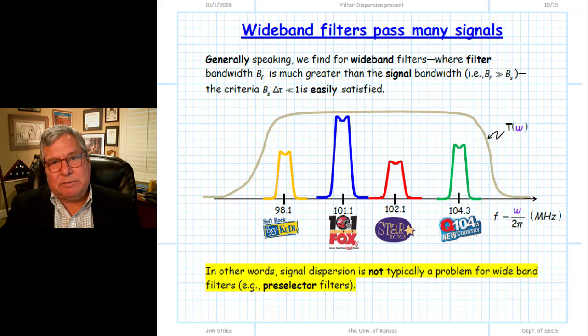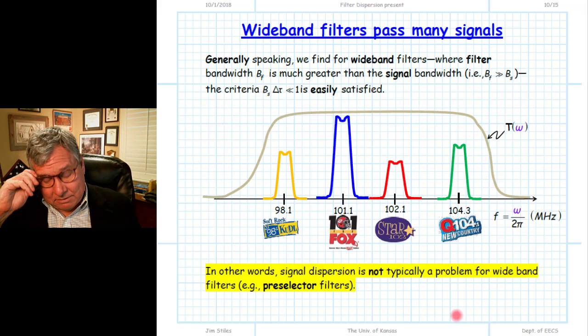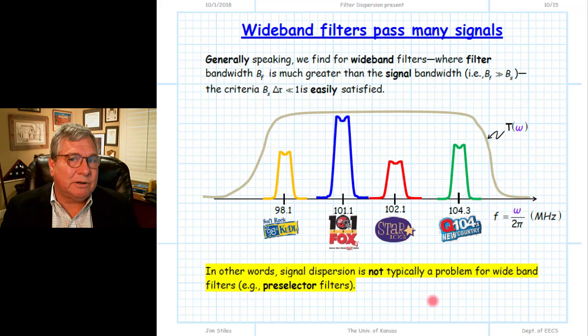Is there ever a situation where that might occur? You might argue that it seemed like the filter bandwidth and the signal bandwidth should be about the same. But it turns out there are many cases where a signal will pass through a filter whose passband bandwidth is much wider than the signal bandwidth of that individual signal. And one case of that is FM radio. What we find in our receiver design is that the first filter that an FM signal will pass through on an FM radio receiver is something called the preselector filter.